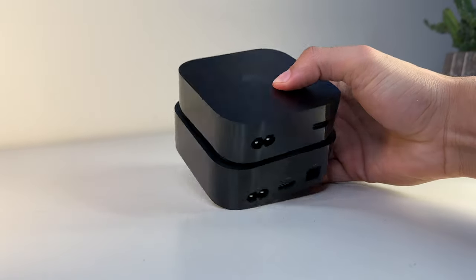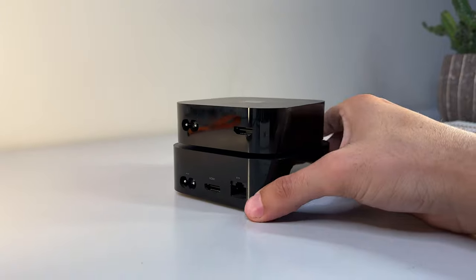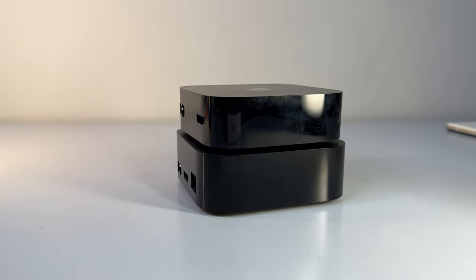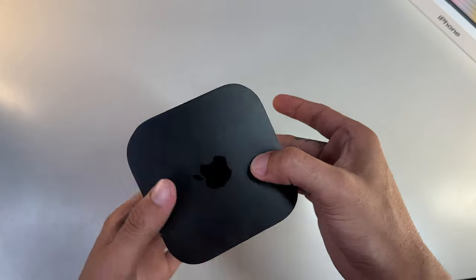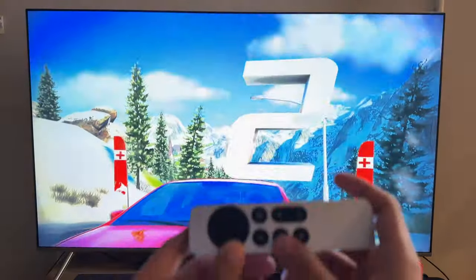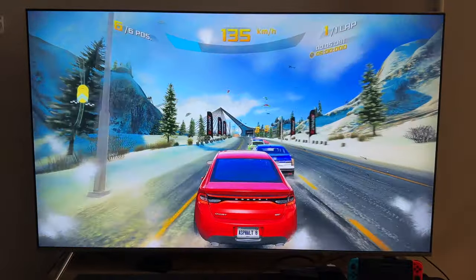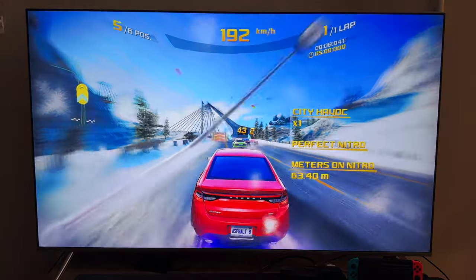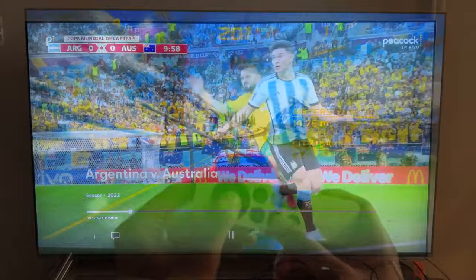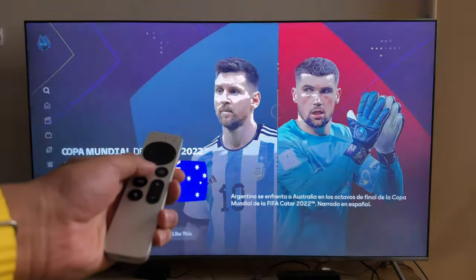The bigger improvements are found under the hood, with this Apple TV sporting the A15 Bionic chip — a pretty big leap from the last iteration's A12. It's like the prior A12 Apple TV took some tech steroids and mainly focused on intense cardio sessions. It's rare to see such a jump in chipsets from one Apple product to another. What this means for the most part is that gaming on the Apple TV is now greatly improved — this may be an attempt by Apple to push more Apple Arcade subscriptions. I can definitely tell a difference; games seem much more fluid with fewer dropped frames.